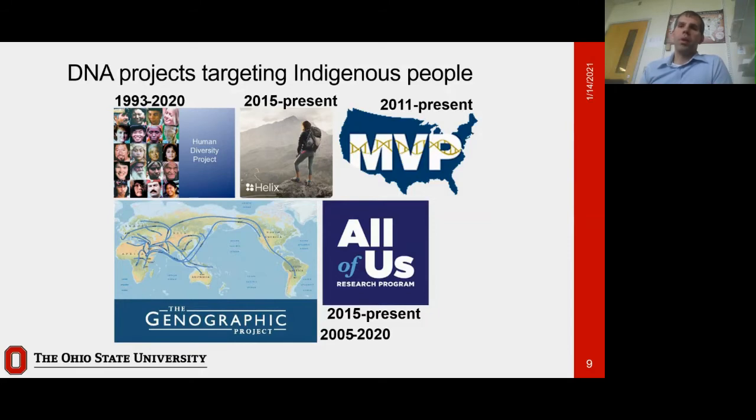And because the VA, the Veterans Administration, is the one processing samples through the MVP project, it's actually been very successful because it's just another form that you sign in order to receive your benefits. So the MVP project has already enrolled 825,000 people. Its initial target was 1 million. They've bumped that out to 2 million because of the massive success they've had in enrolling people so far, a number of which are going to be indigenous.